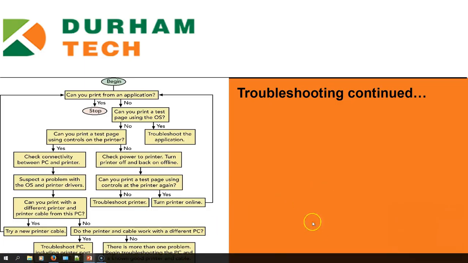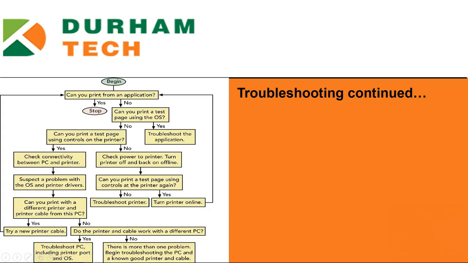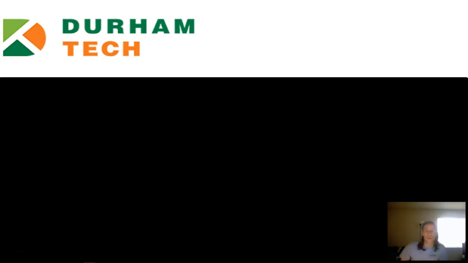When troubleshooting anything, it's important to always be patient and keep an open mind. Sometimes the problem is right in front of you, but if you're too focused on it being something complex, you may miss it. Troubleshooting is always a learning experience. To recap: I talked about two types of printers — the inkjet and the laser — mentioned some of the components that make up a printer, and discussed some ways to troubleshoot a printing error.